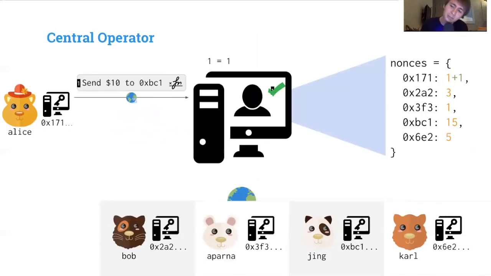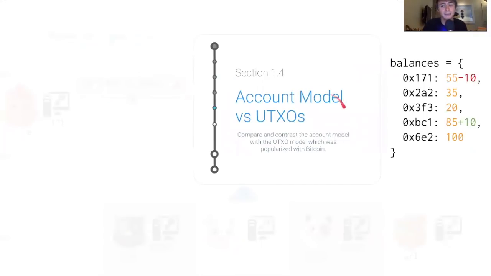And then we're going to increment the nonce, because of course, first we expected the nonce to be 1. Now that we've received a transaction with nonce 1, we expect the next nonce to be 2, and so on and so forth, up until infinity. Now, we go back to the balances. We check to see that they have enough money, right? $10. We need at least 10. It does. And so we actually update the balances, right? Minus 10 and plus 10.